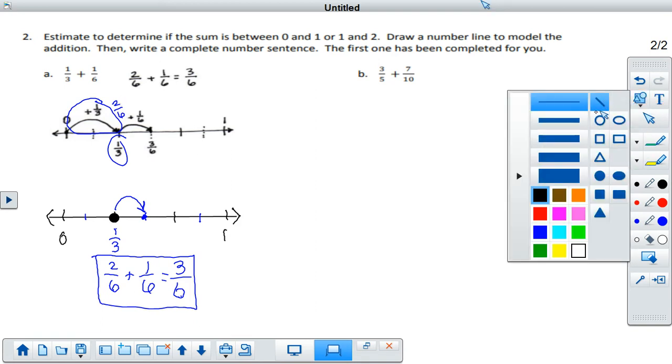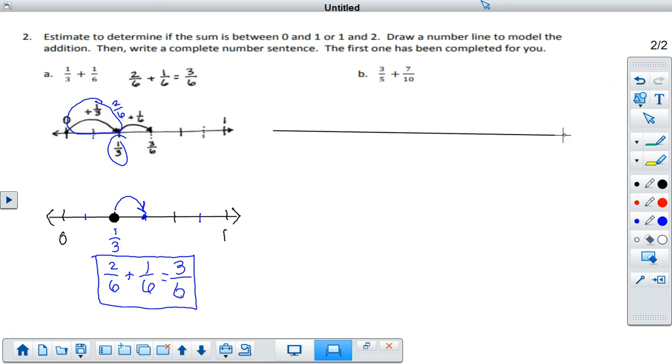For the next problem, we've got our line, 3/5 plus 7/10. I almost forgot to estimate, and this is really important that I estimate here. 3/5 I know is bigger than a half. 7/10 is also bigger than a half. So that means this line, I'm making it a little extra large because I'm going to have to start at 0. In the middle will be 1, and in the end will be 2.